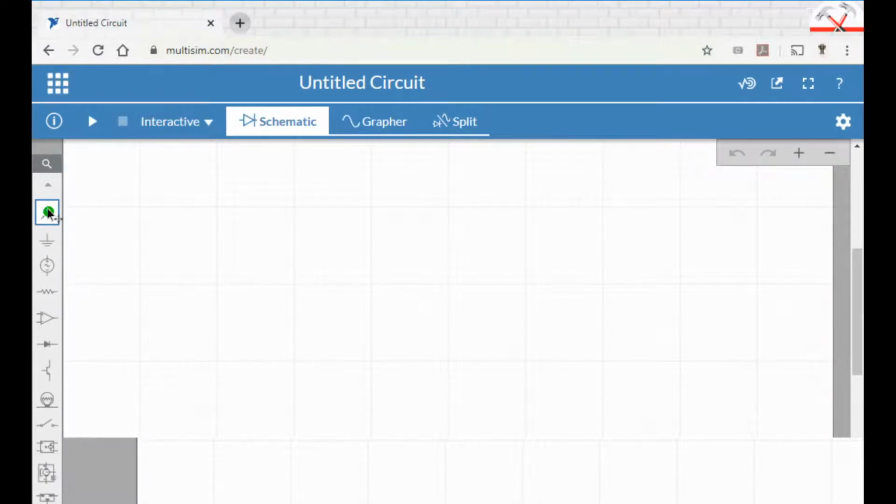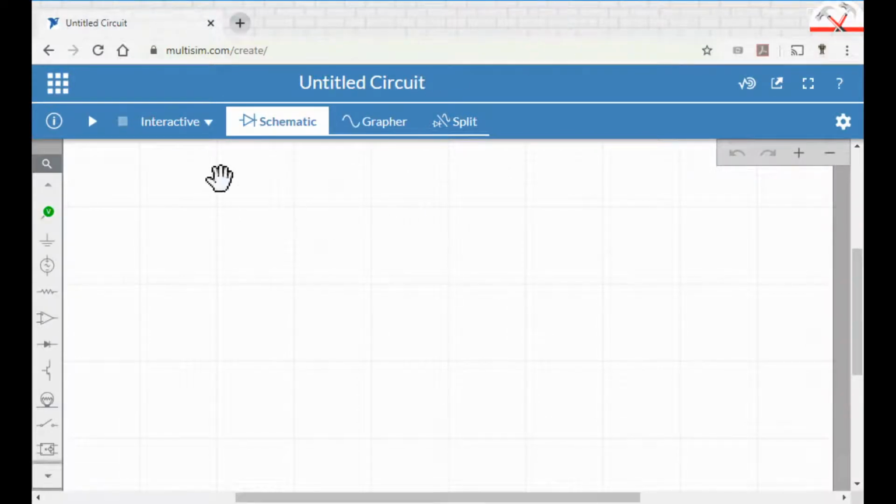As I hover my cursor over these, I'll just tell you what they say, and then when you hover your cursor, you can actually see the little pop-up window. That says analysis and annotation. Those are your probes. The next one says schematic connectors. The next one says sources. The next one says passive. And then you get into stuff like analog. The next one's diodes, transistors, indicators, switches, modeling blocks. I mean, there's all kinds of stuff that's here, all right?